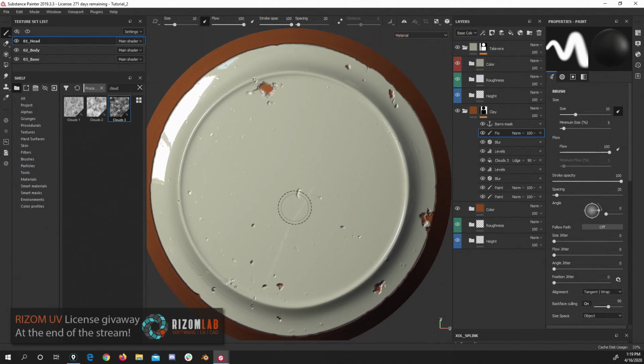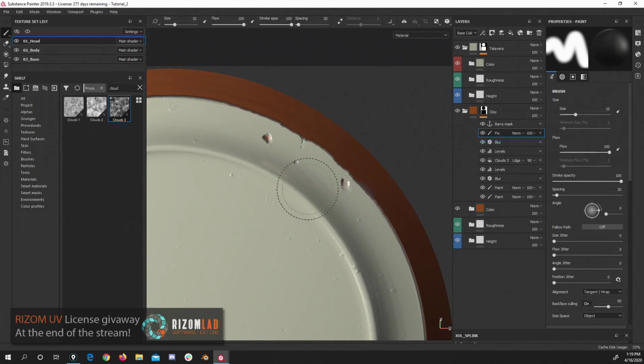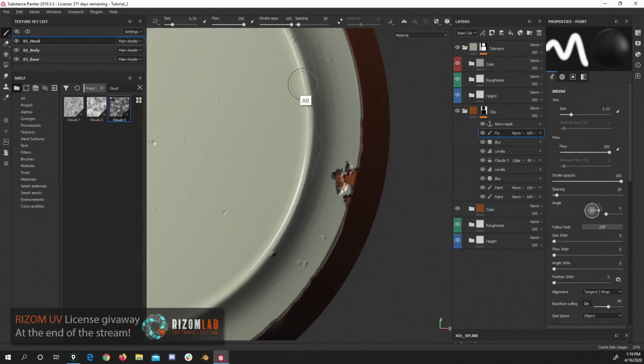Let me deactivate the symmetry. Smaller, a little bit of that weird noise.